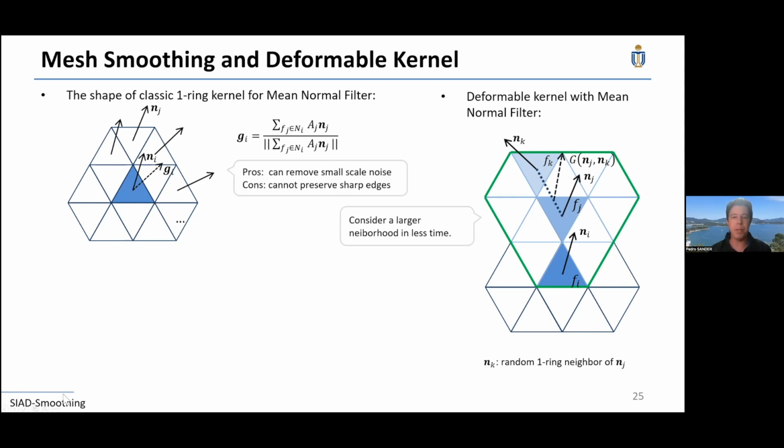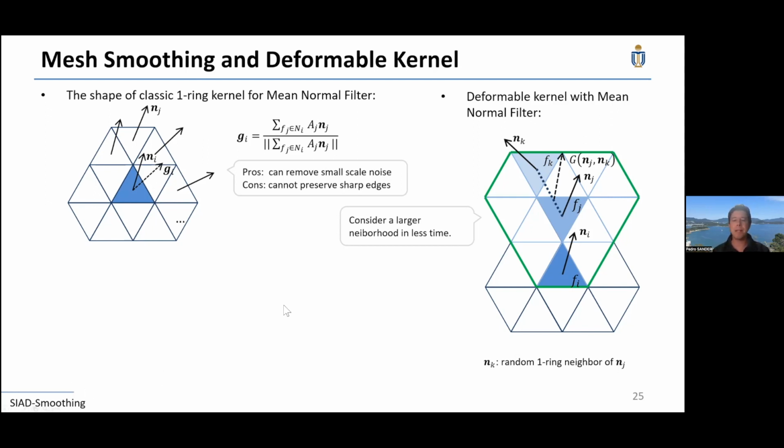So it's two neighbors away, in that case, Fk. But we only pick one of its neighbors, a randomly selected neighbor Fk, for efficiency. And since we run the algorithm iteratively, by running enough iterations the algorithm eventually considers the information of the 2-ring neighborhoods, because you pick a different random face each time, right? And so it can get to a high quality solution in less time. That's the result we can achieve by using this approach.